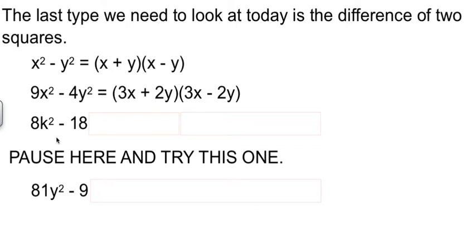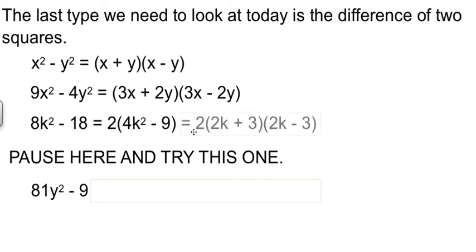Now this next problem, 8k squared minus 18, I'm going to remind you what rule number 1 is for factoring. Look for that common factor. If you look closely here, you see there's something in common, a 2. So we'll take the 2 out, and we get 4k squared minus 9. Well, 4k squared is a square, 2k times 2k. 9 is 3 times 3. So we're in business. 2k plus 3, 2k minus 3. And the 2 that we brought out to start with, that we factored, stays outside there.